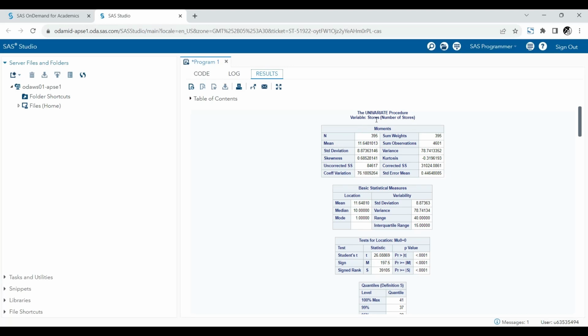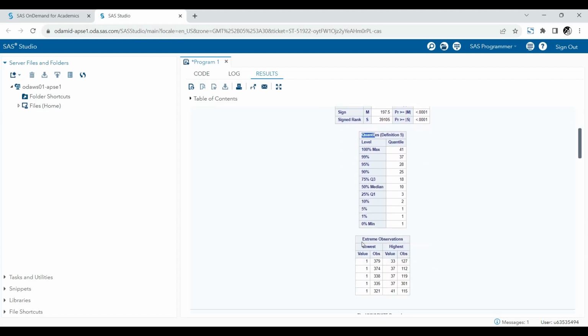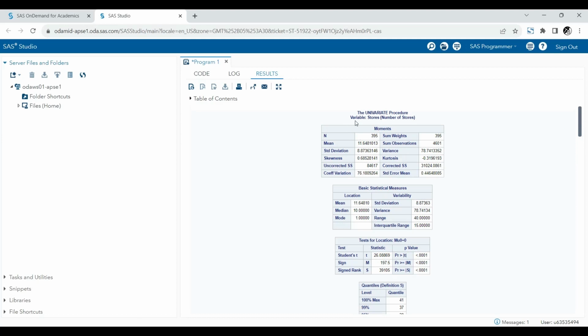by default it generates the result, and if you see it says the variable is stores. It generates 5 basic statistics: moments, basic statistical measures, tests for location, quantiles, and extreme observations. All these are related to the variable stores.